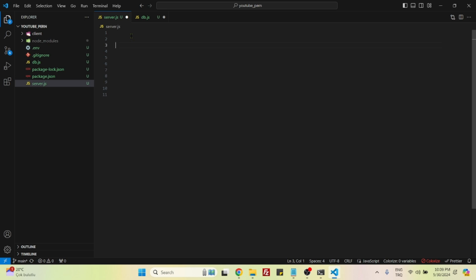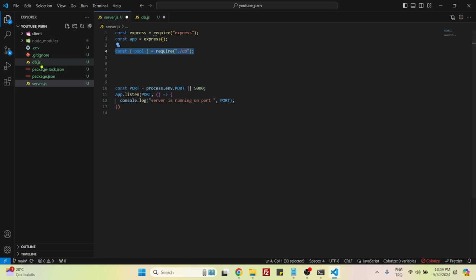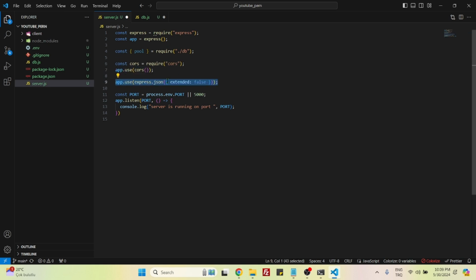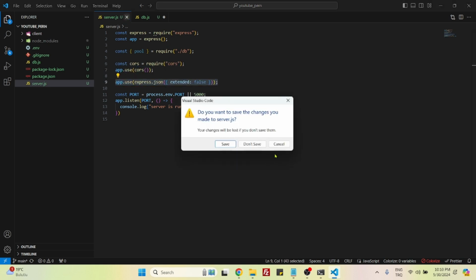First we will be adding a very simple code. We will start to create our app variable, and then we will also create a port listening code here, and then we will be creating this database connection file, and inside this database connection file we will create an object called pool. But in any case, right now we can already put the code here so that later we can use it. And we will also use two middlewares. The first one is CORS, the second one is express.json. That's it with the server.